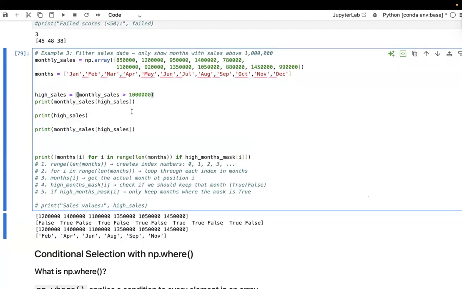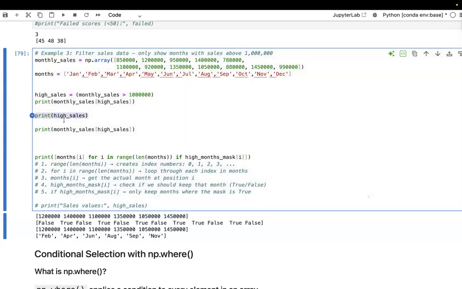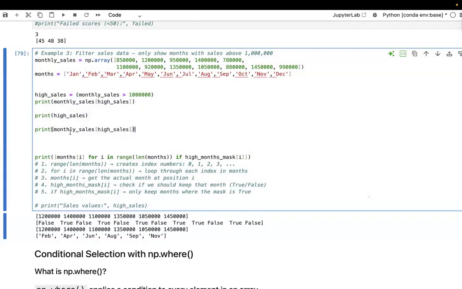False. You know this. Okay. So this is our monthly sales here, and then we print high sales. So we see we are filtering for the sales above 1 million here, and then we have our output here. Right. So all of these satisfied true and printed out true for us. Okay. This is what print high sales does. I just wanted to look at the Boolean of this. Okay. So let's wipe this one.